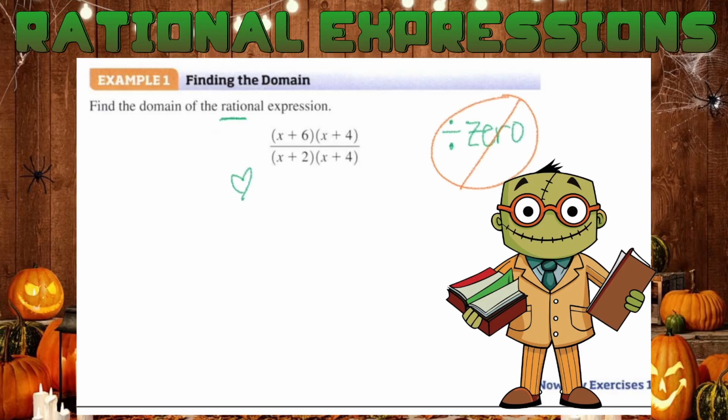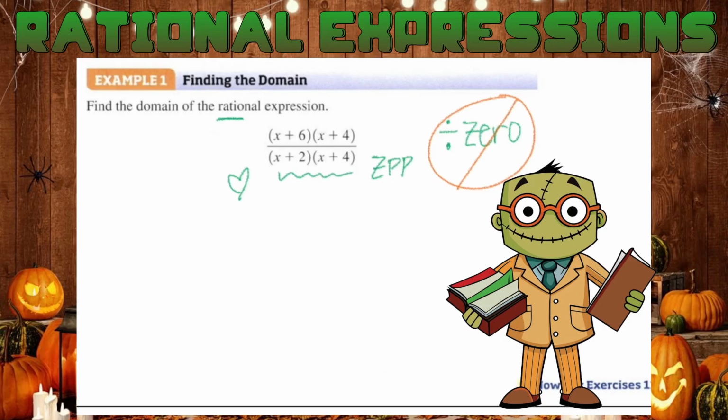Now, fortunately, this denominator was already factored for us. How sweet of them. So since it's already factored, we can apply the zero product property. That's when you have a polynomial, which is what this denominator essentially is. Rational expressions are the quotient of two polynomials. So we're going to look at this polynomial down here. We want to set it equal to zero, or essentially we're saying it can't equal zero. We're asking, what x value will cause this thing to equal zero? Welcome to algebra, right? So we set it equal to zero and solve, and it's going to give us those naughty x values that we want to exclude from our domain.